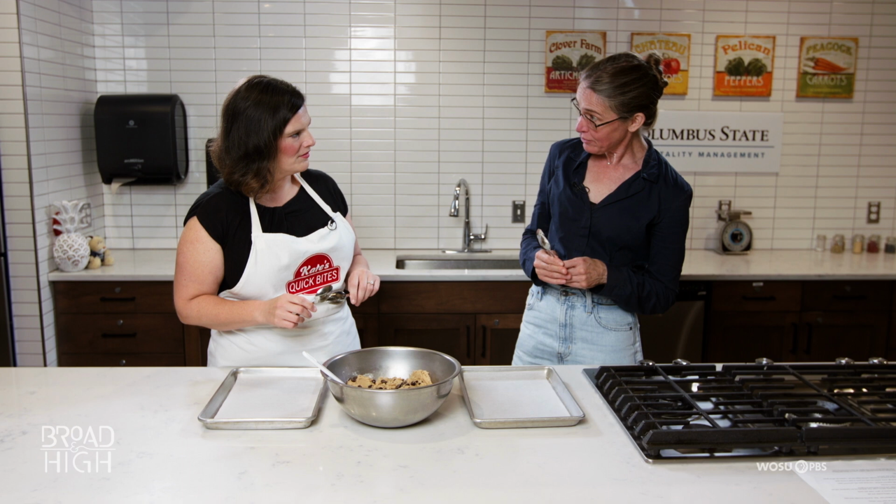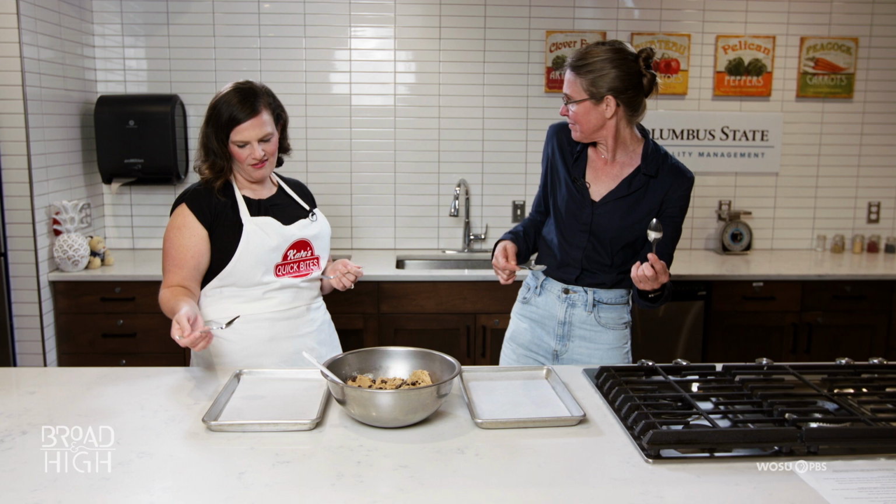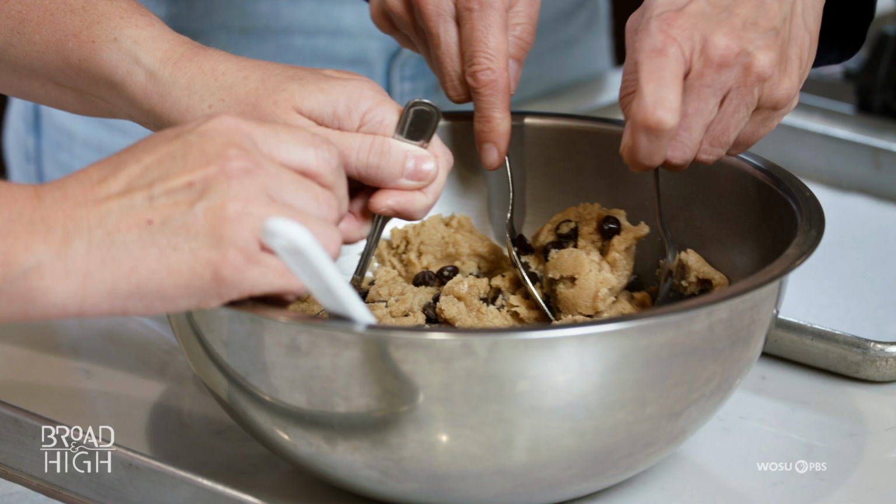And we want to place the dough roughly 3 inches apart. Okay, great. Now, we can't exactly measure that, but I think we could probably fit like five on each sheet. That's a good goal. All right, okay. Here we go. Let's get started. Got to get all those chocolate chips in. I know. Okay. Do you think we need to roll it with our hands or should we just scoop? I'm not opposed to a little rolling.